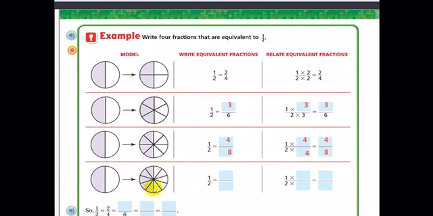Here, how many parts? 10 parts. I divide it into 10 parts here. Half equals how many tenths? 2 times what equals 10? 2 times 5. We should do 1 times 5 equals 5 tenths. Here times 5 over 5 gives me 5 over 10. Okay? So, half equals 2/4 equals 3/6 equals 4/8 equals 5/10.